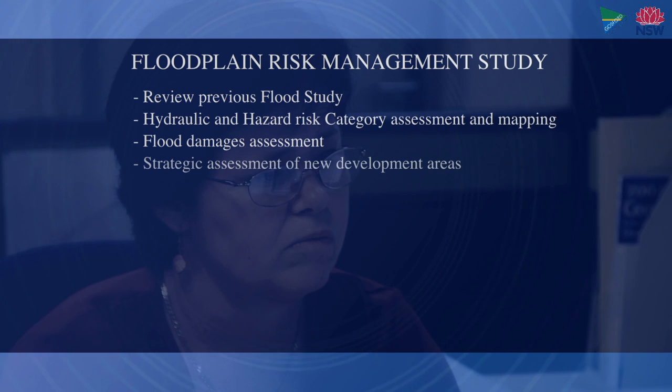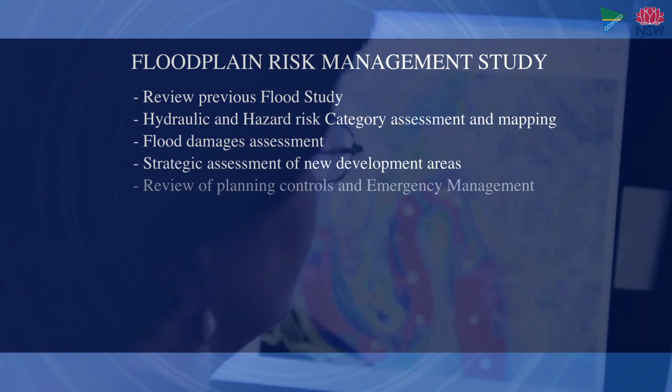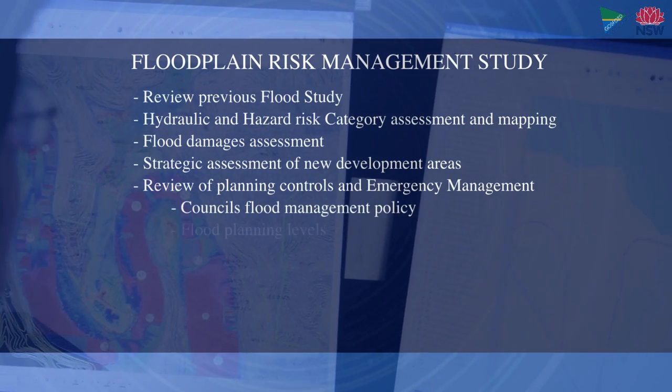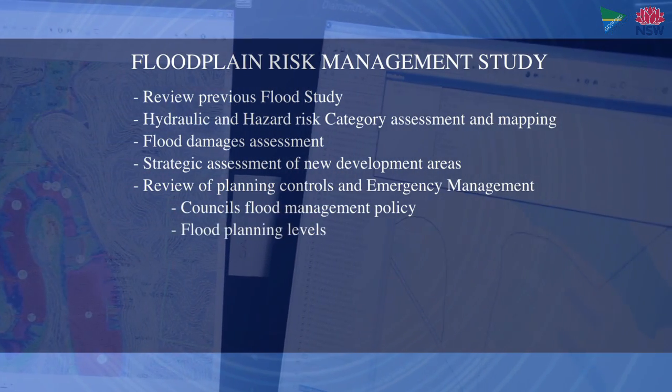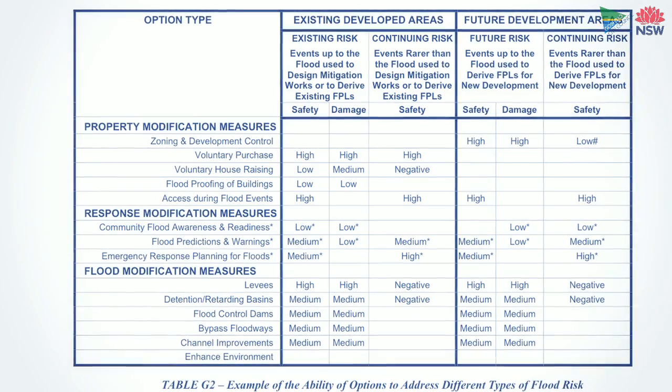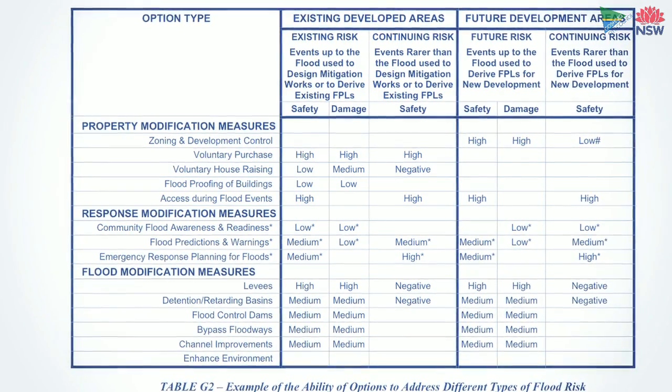Next is a strategic assessment of new development areas and a review of planning controls and emergency management, such as Council's flood management policy, flood planning levels, and flood warning systems. The next task is to assess a range of measures that can be used to mitigate the effects of flooding on existing communities and future development.